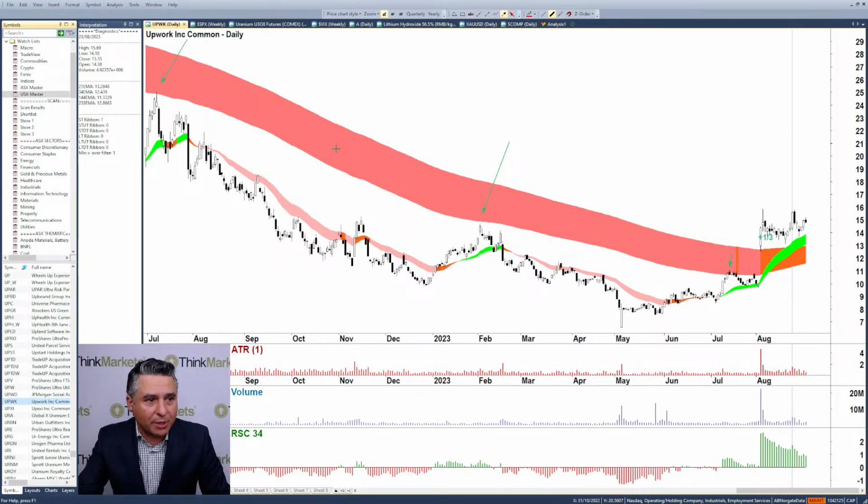Okay, so we've got the big pink zone here, dark pink zone. We hit it, as I've shown you here, it's pushing prices down. Then we pop above it, big gap, great white candle. I want to buy this. I see that white candle, I just want to get in straight away. I don't want to ask too many questions.